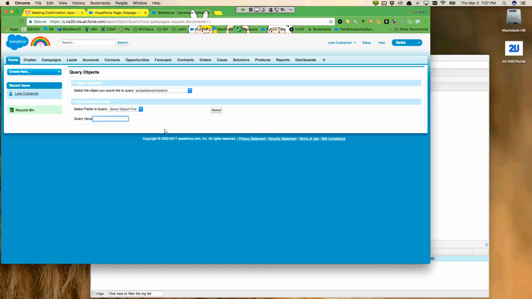Okay, so let's get started with breaking down some of the pieces of the query objects VisualForce page that Ohad has created and been walking us through. So we're going to start by making a much more simplified version of this query object, or the object query page, so that we can get a little more granular about how some of these pieces work and how they fit together with some of the Apex that we have done in the past.